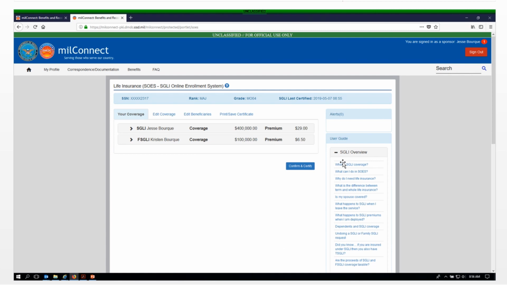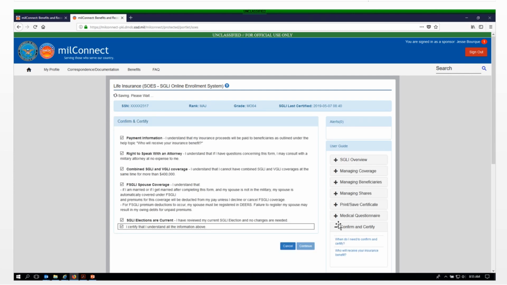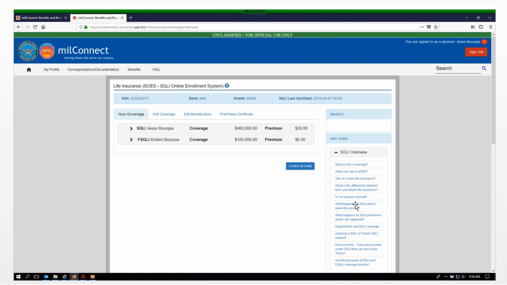One of the things I wanted to point out is that you should make sure that you go through the user guide right here. You can see there's all these topics, which is very beneficial, because a question that I've had for a while now is how to make sure that in the event of my death, for example, that both me and my wife passed away, the money went to a trust for my minor daughter.